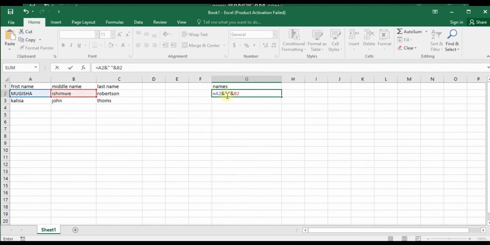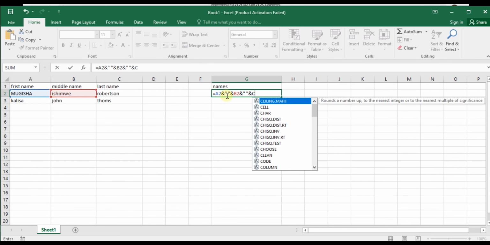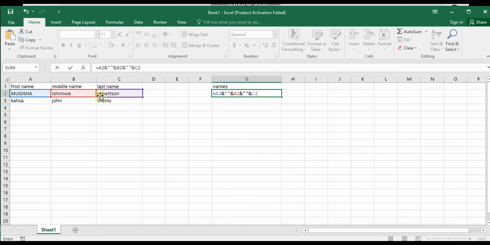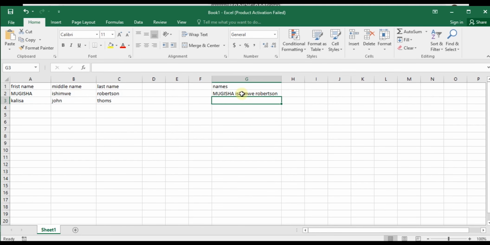Then because I want to merge the first column, first row, second row, I'll just type A2 ampersand space ampersand B2 ampersand space ampersand C2. Means I'm going to have space between those three values.